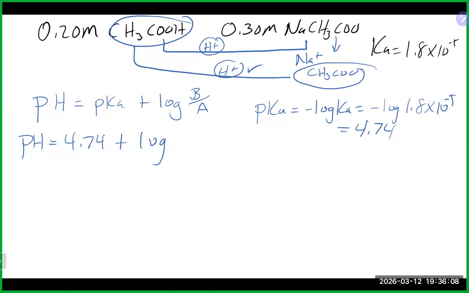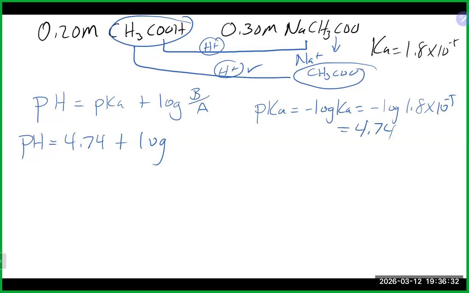Which one's my base? Trick question. Between acetic acid and sodium acetate, which one should be my base? That would be a good answer, yes, because I'm assuming the one that ends in acid is probably not my base, right? So sodium acetate here is my base, right? Acetic acid is obviously my acid.